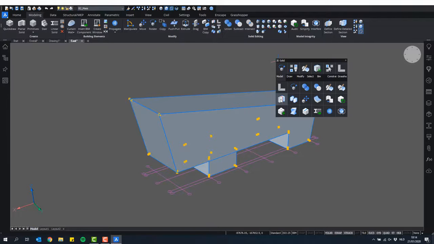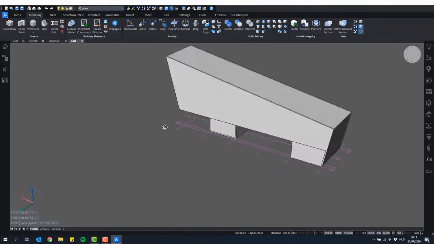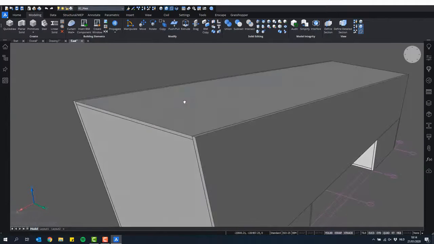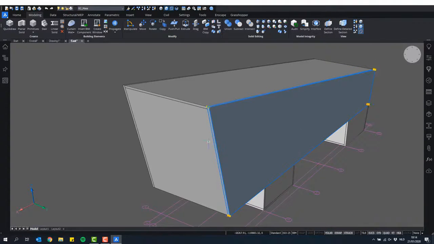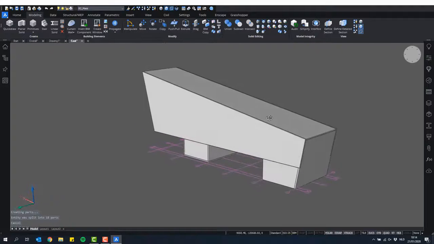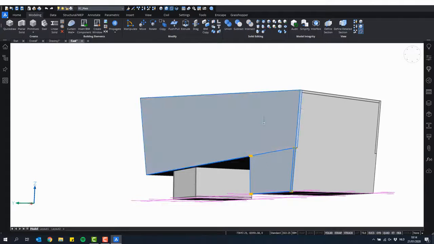So when I click split, it will make an assumption about where to split the object into several or separate solids. You can see in some cases it's done pretty well. So this is one wall, this is one wall. These are all separate solids. But there are some cases where maybe we want to have a different situation. For instance, here I can see it split up these two objects, but actually I want to have this as one continuous wall.